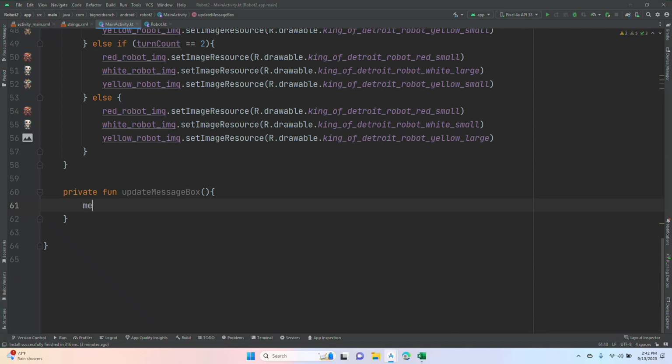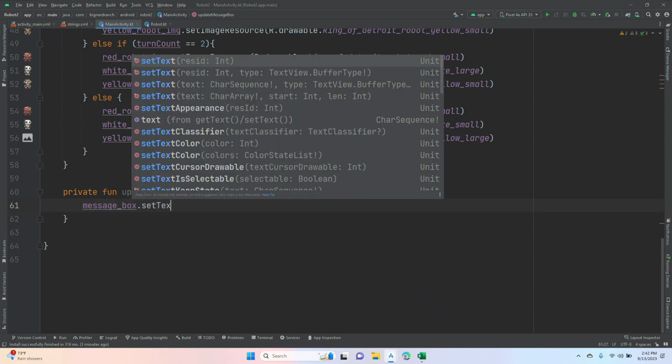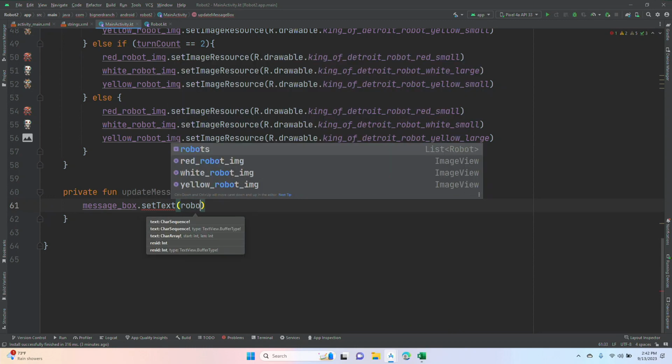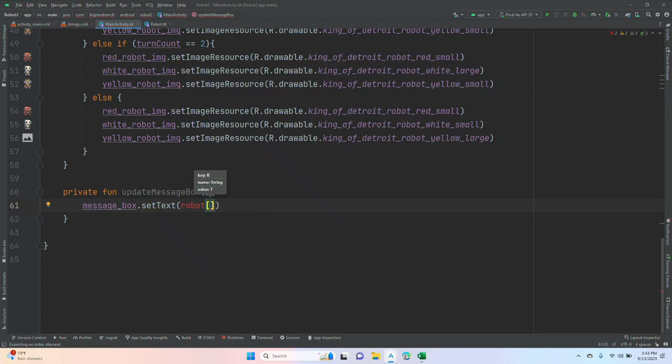All right, so messageBox.setText, and that will be set to robot at turn count -1. All right, so it's robots. It is a list of robots, so it makes sense that it is plural there.